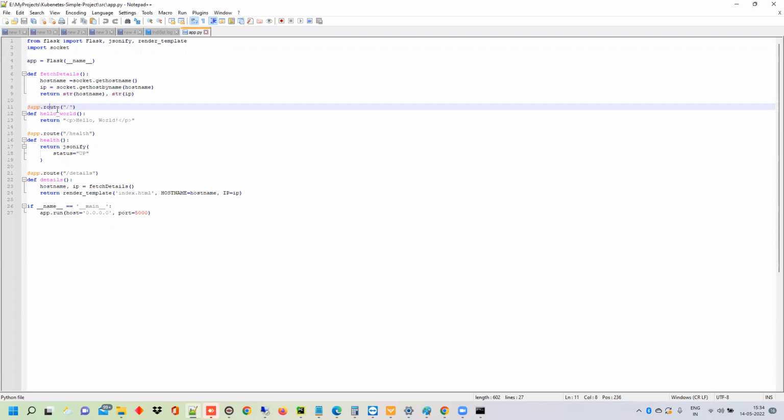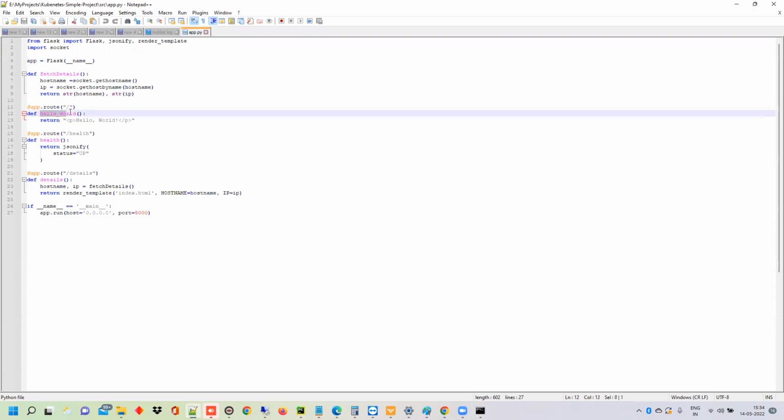There is app.route, and if we give only the IP address or localhost without any name, it will by default call this method. And if we give /health after the IP address or domain name, it will call this health method. It will fetch the details from here, host name and everything.